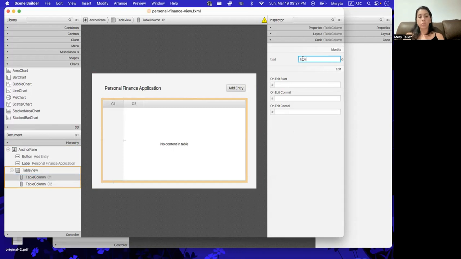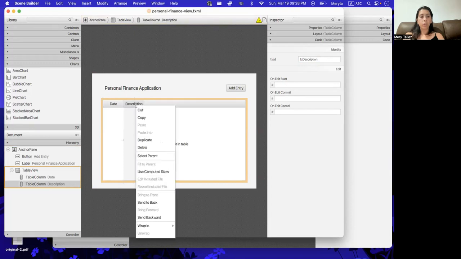I'm going to create one that is going to hold the date of the expense, and I'm going to put the title here as date. The second one is going to be a table column with the description. Let's call it description of the expense, and we're going to change the title here to description.